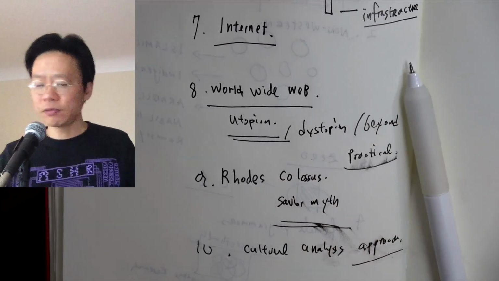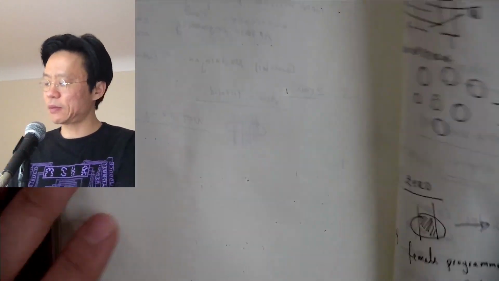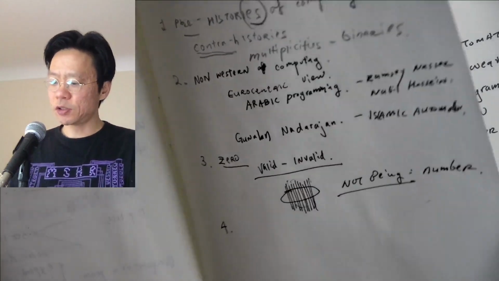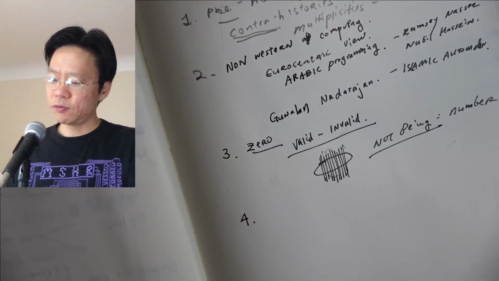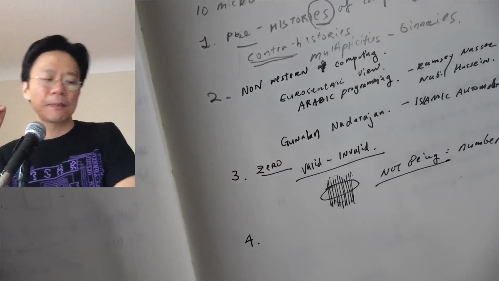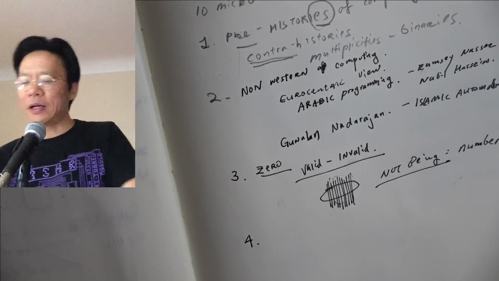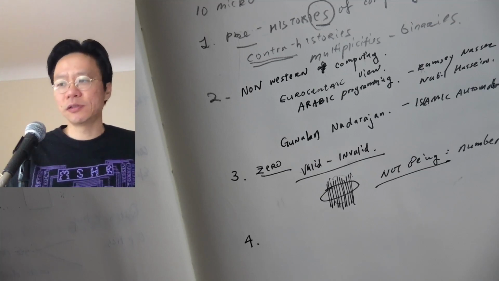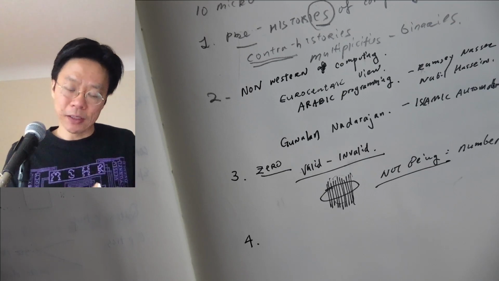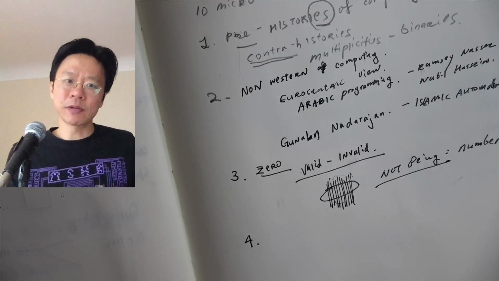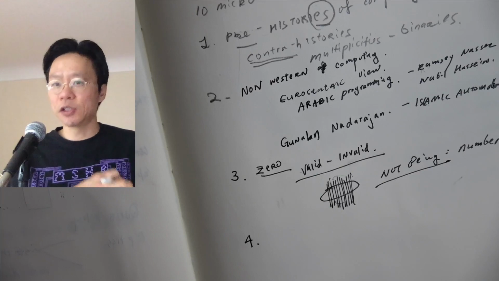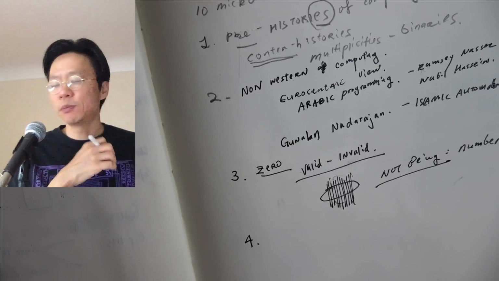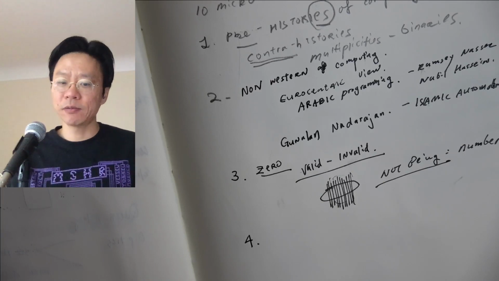So that's, in a nutshell, the 10-piece structure of the class. And yeah, the assignment for them at the end of the quarter is to write a piece on the topic of computing culture and publish that in a digital form and in a print form. So a bit like a zine. I'm hoping to make that available on the internet for the wider audience to see.